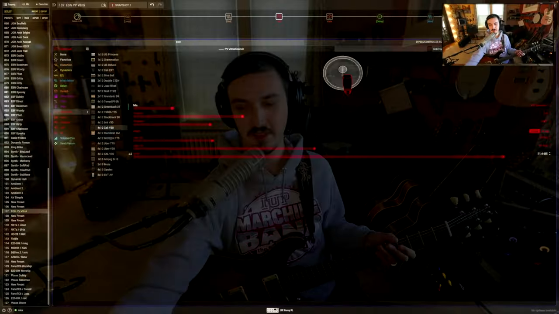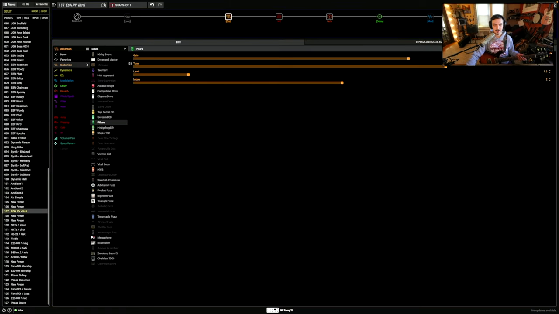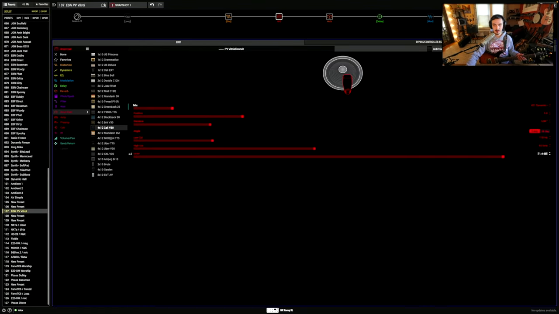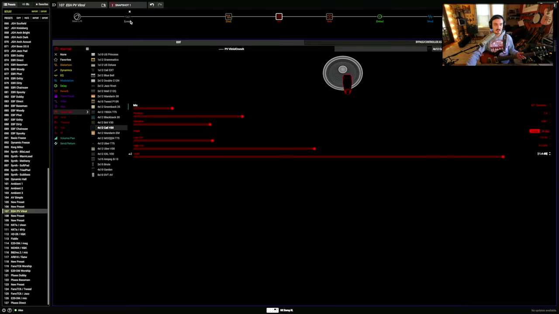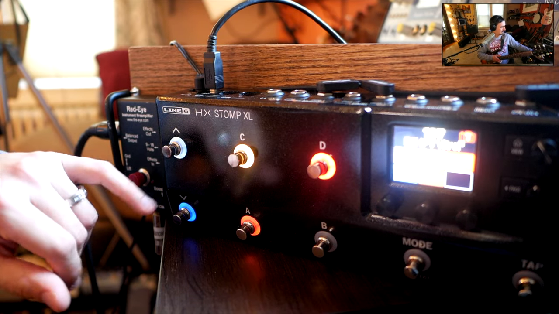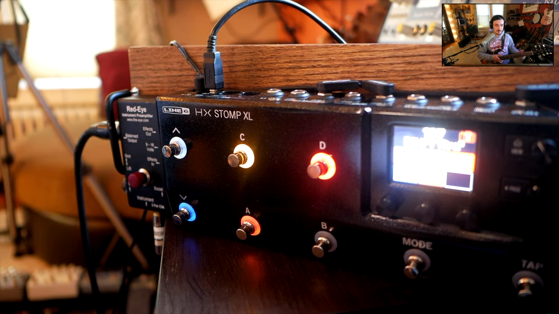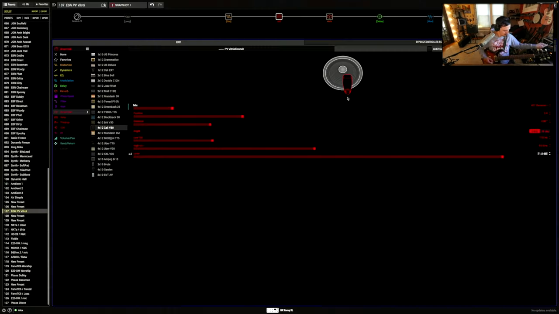Next up, we're going to use a preset that I had built not long ago, and I've got it down on CustomTone if you want to try it out, by the way. So this is a preset built using a lot of the new software that we were given in the latest update, like the new Tube Screamer and the PV Patrol model, the new Ambience. So what I'm going to do is I've sacrificed some modulation blocks at the beginning, and I'm using my Stomp XL, by the way. I'm going to set up a loop just to play back, and I'm going to change some parameters here in the cab block.